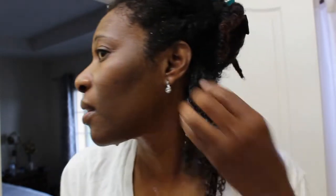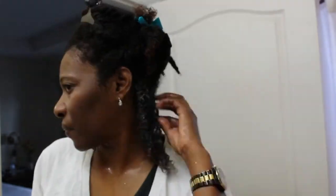Jelly. For gel to hold my hair, it needs to be like really heavy. Let's see. Looks good. Okay, let me move on.